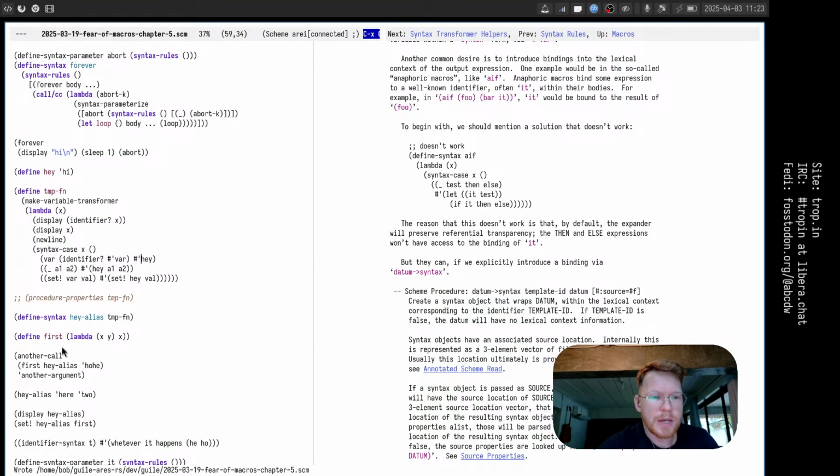When we are in this place and try to evaluate this expression, and we are at the macro expansion phase, the first argument is basically a macro in arbitrary position of expression, and we try to expand it.